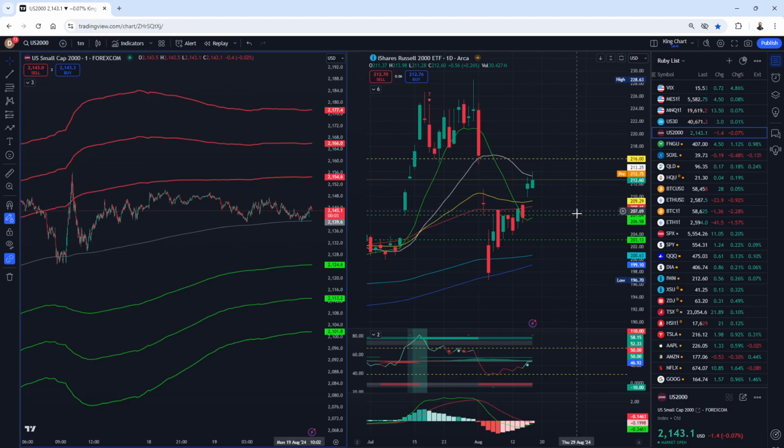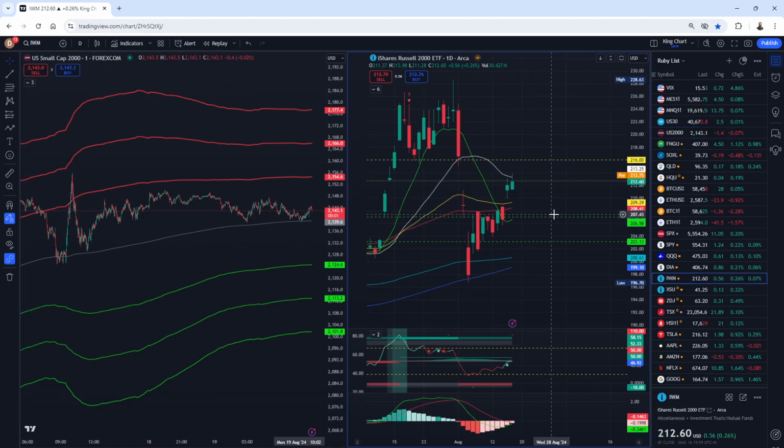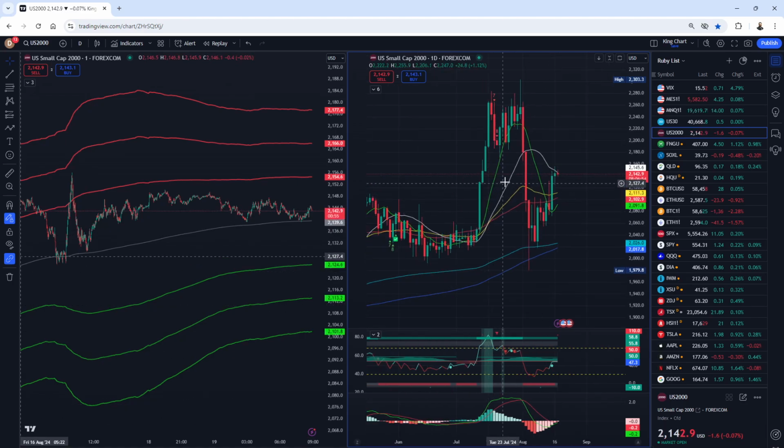And then maybe then they will come down later to fill this bottom gap. But for now, I think it looks like they want to fill this 215 gap first. So here you go. It's in front of this 20 moving average, live market, and right now in the neutral zone. Let's keep moving.